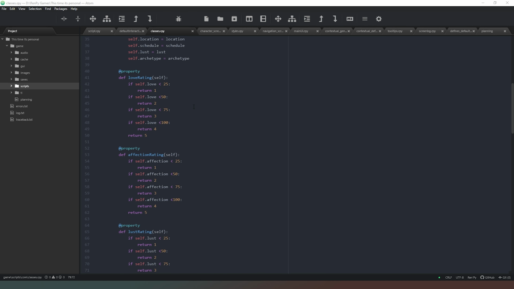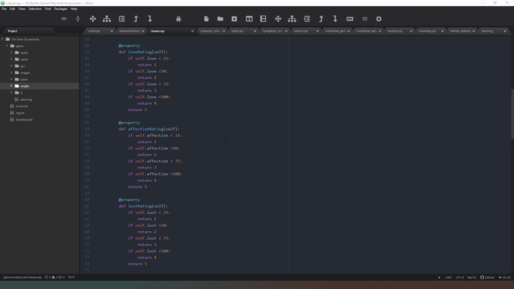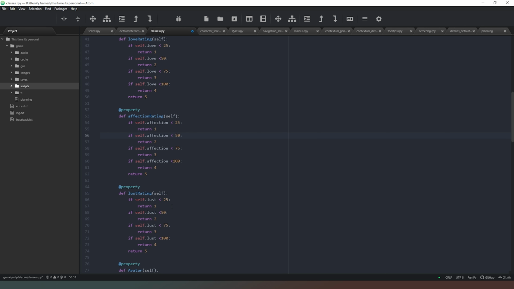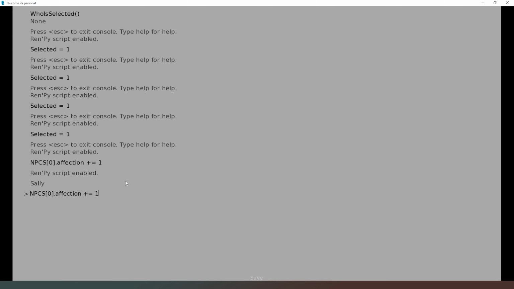Now looking at our code, what we've actually done is we've created a range. So adding 1 to our affection isn't actually going to do anything. We actually need to set our affection to 25 or higher. I'm going to put a space in there because that's going to set my OCD off, and I'll do the same thing on that one and that one, and remember to save our code. Then we're going to jump back into our game, and we're just going to say equals 25, hit return, and then exit out.